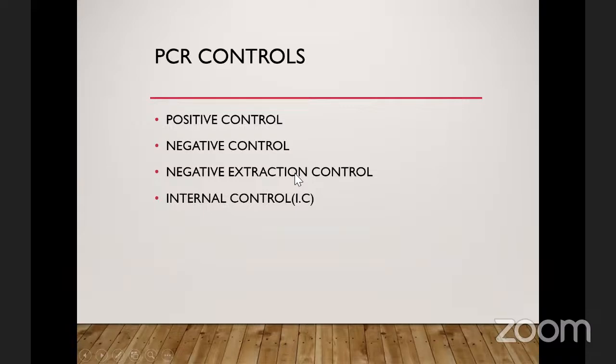Apart from this, there are several controls that we incorporate into every PCR run that we do. So these are listed on your screen. Positive control is there, the negative control, negative extraction control, and then what we call the internal control. I'm going to take them one after the other.